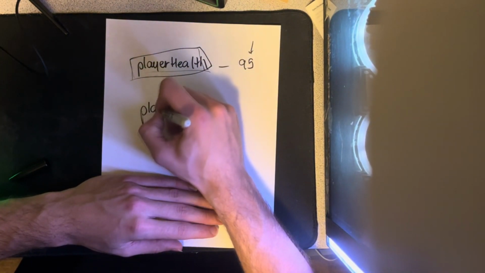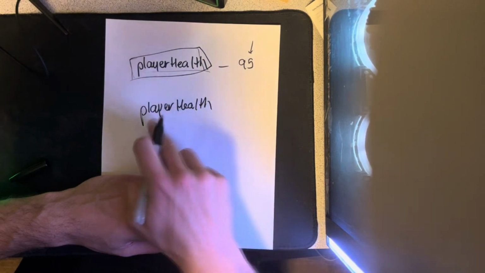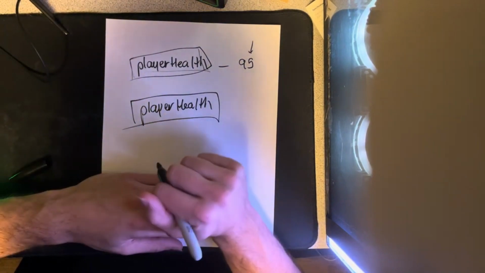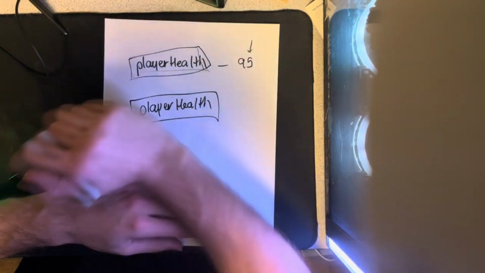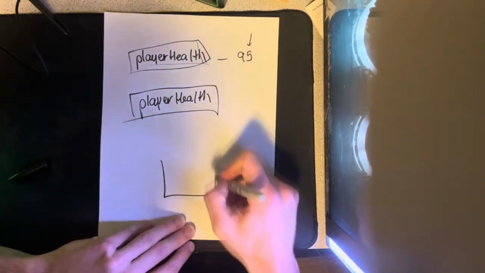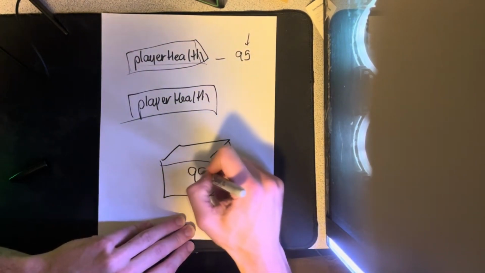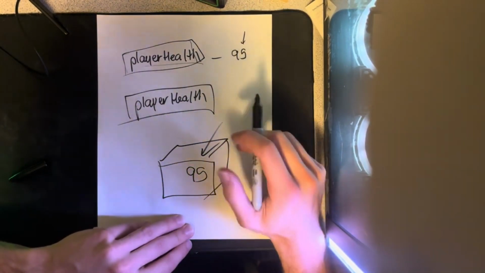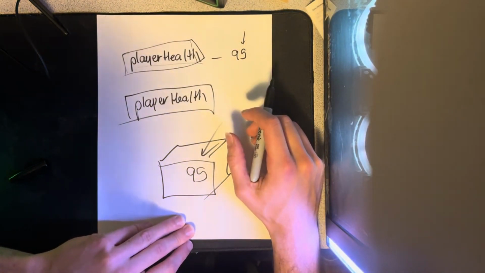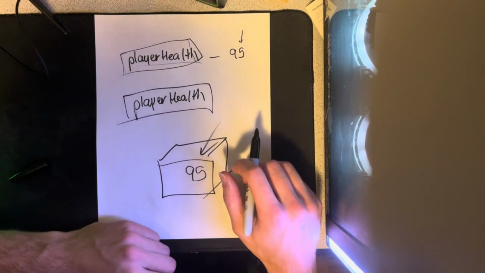But thankfully, I have a variable. And as long as I punch the player health variable into my program, whenever I need that player health, I just use the name of the variable. I, as a programmer, don't even need to know what that number is. I've got a box, I've got a variable, and as soon as I punch this into my code, it's going to tell me the health is 95 or whatever it may be at that point in time. Does it make sense? Doesn't have to. We'll start coding. We'll make sense of it.